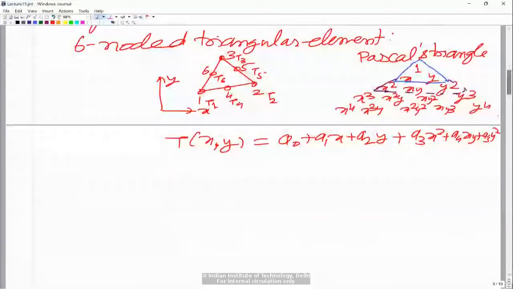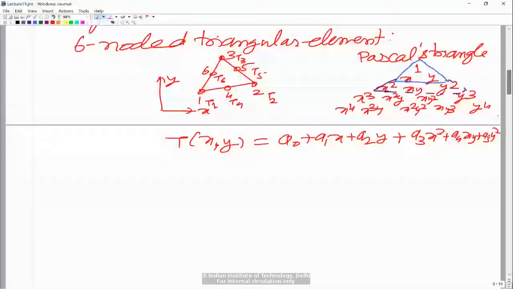Yeah, so how we are deciding that: I said this element has got six nodes, and if we have 1 degree of freedom at each node, then this element has got six nodes, so there would be a total of six elemental degrees of freedom: T1, T2, T3, T4, T5, and T6. So these are the 6 degrees of freedom. So we should have six terms in the approximate solution. Now, the six-term approximation should be a complete polynomial.